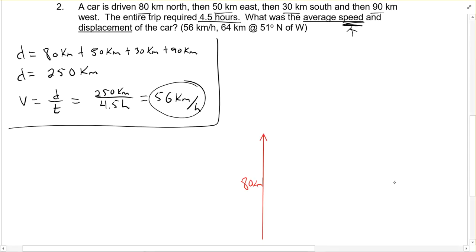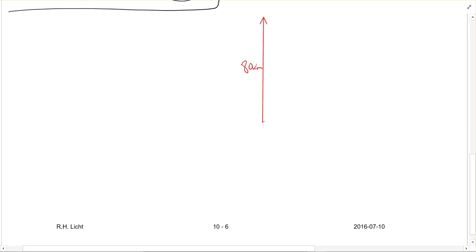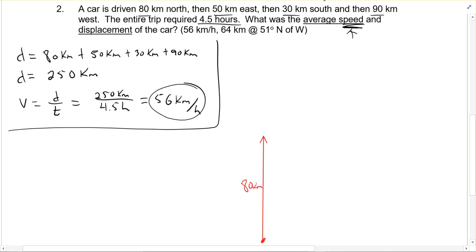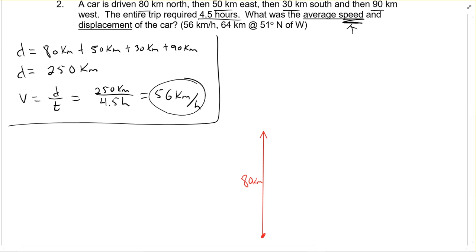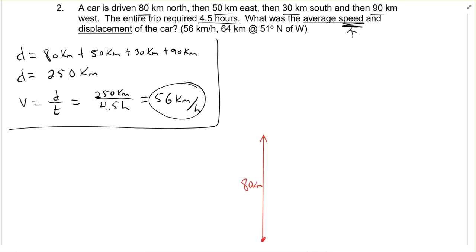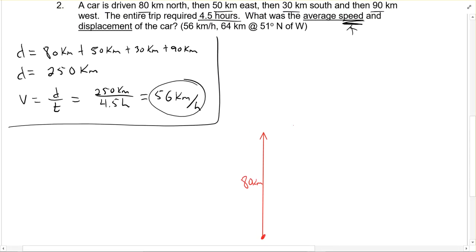Now for this one, I'm just going to start. This is our starting point right there. And I'm just going to put them all together, kind of show you what we're going to do here. So just bear with me. I'm just going to draw this all out. So we've got 80 kilometers, and then doing tip to tail, the next one's going to be 50 kilometers east. So I drew that one in green. I'm going to draw all the ones east and west in one color and all the ones north and south in the other. So I'm going to draw the one going 30 kilometers south now.